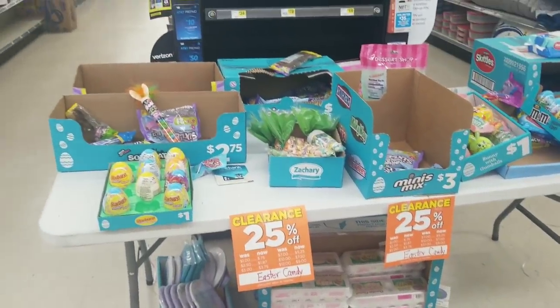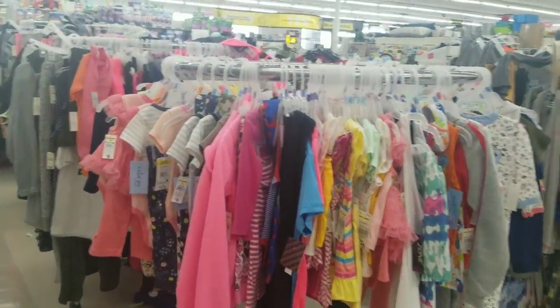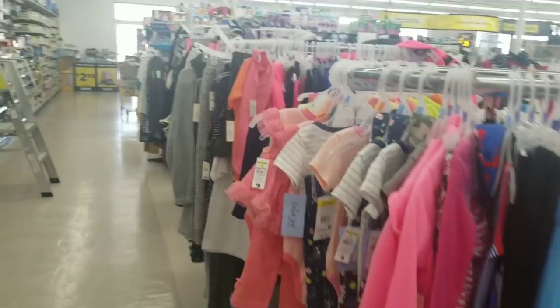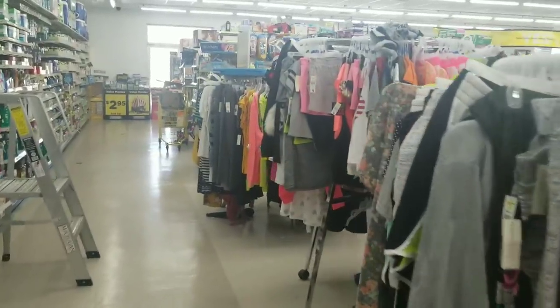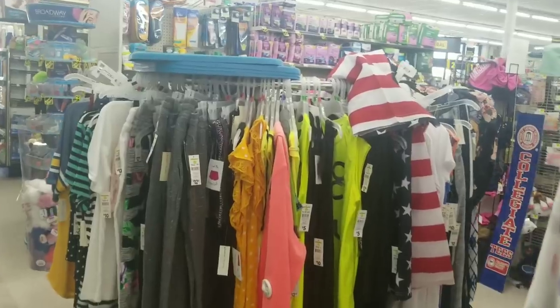The list says that Easter is going to be included in the clearance sale. We know right now the Easter seasonal is 50% off, so if it's $10 regular price and currently $5, during the clearance sale it'll be an additional 50% off — down to $2.50. The Easter candy and all of that stuff is included; it's not quite 50% off yet. The carryover gift sets are going to be included, and there are a bunch of as-seen-on-TV products included as well. The fall and winter apparel — the blue and gray dot — and hats, gloves, and scarves are also included. The blue dot clothing and gray dot is like a dollar, so during the clearance sale it'll be 50 cents.